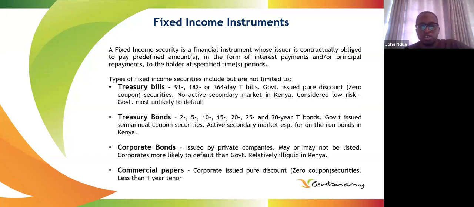However, corporate bonds and commercial papers just arise when the company wants to raise money. They don't have a schedule through which they are issuing them. That is the only difference. But in terms of how they work and what they are, they are basically the same thing, just issued by different people. One is government, one is corporate. And based on the issuer, you can tell government is less risky than corporates. Corporates are more risky because it's a company, it's not a government, ideally.